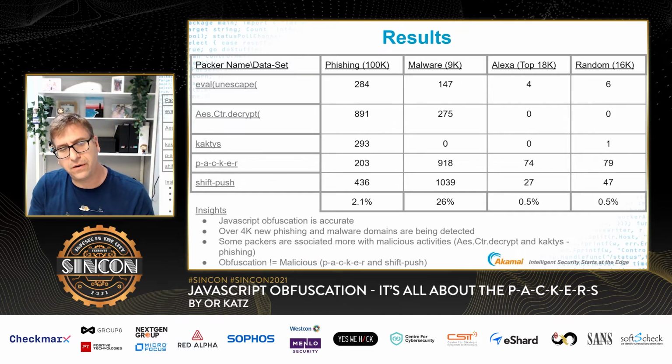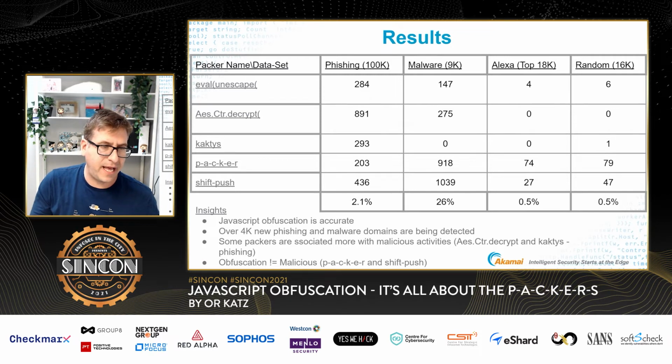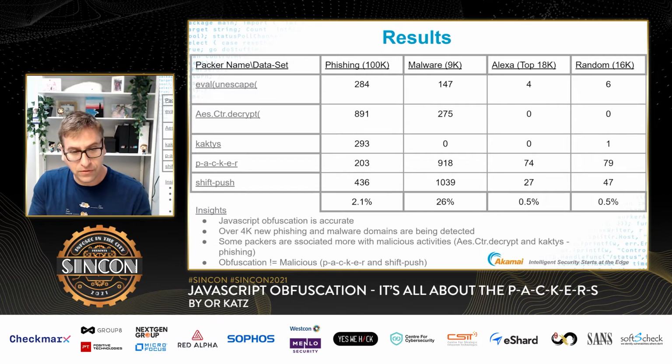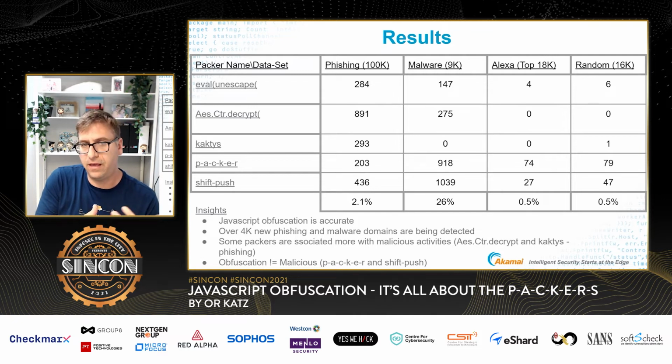Now, the last item here, and that's where we're starting to talk about the challenges for the next part of our presentation for today, is that obfuscation doesn't equal malicious. Because what we are seeing today is that on Alexa and random, we also see some of those packers being used, meaning it's not by default that if a given packer was detected, that website or that file on that website actually represents something malicious. And that means our next challenge would be the following. We'll have to answer two questions.